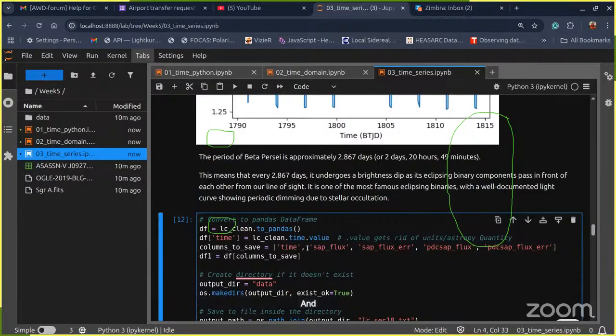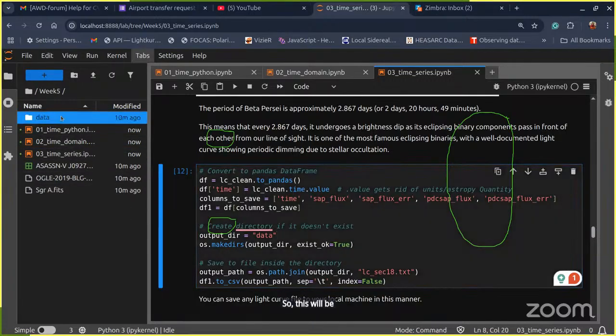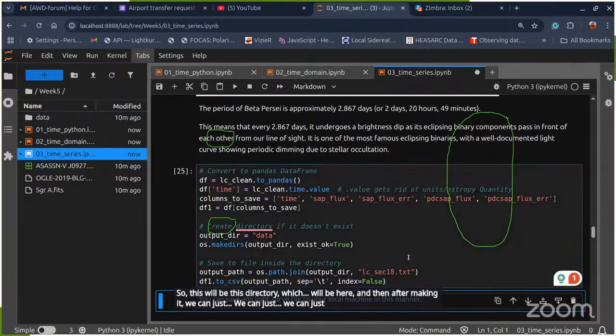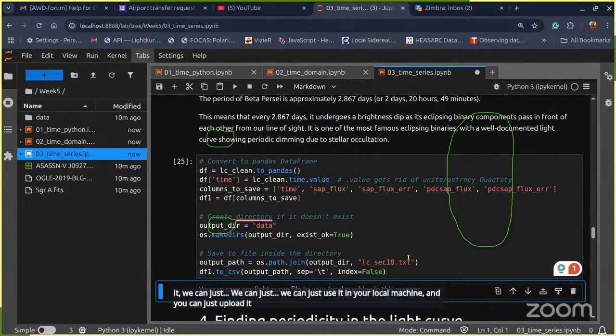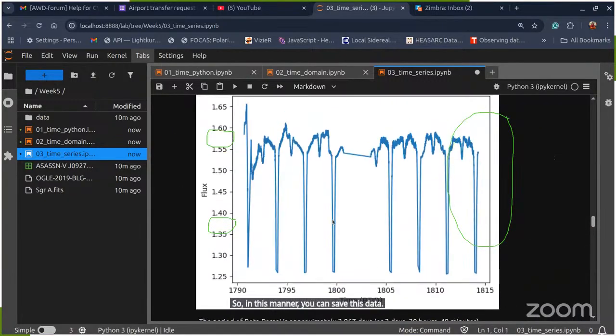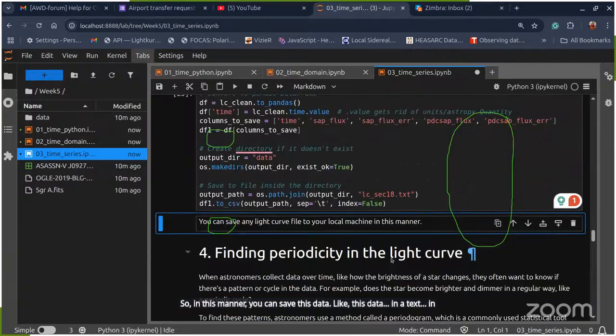We are saving all these columns to this data frame, and we are making a directory here. After making it, you can use it on your local machine and upload it anywhere you want. In this manner, you can save this data in a text format.